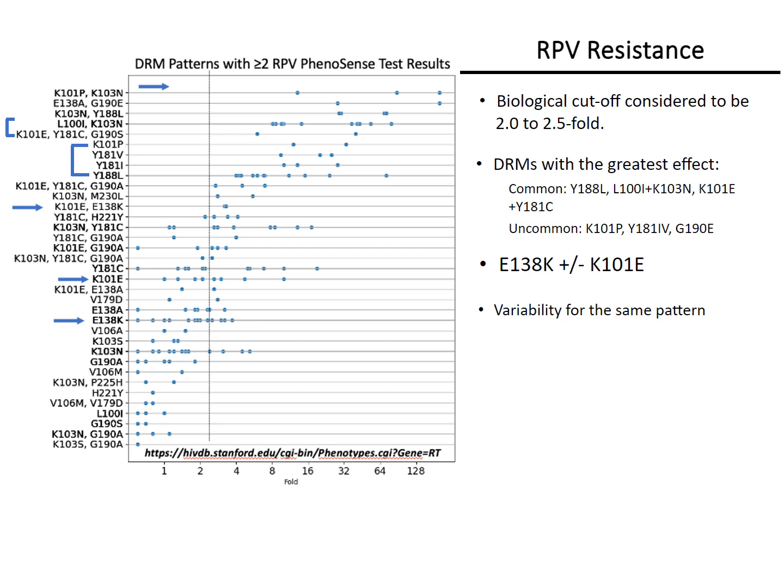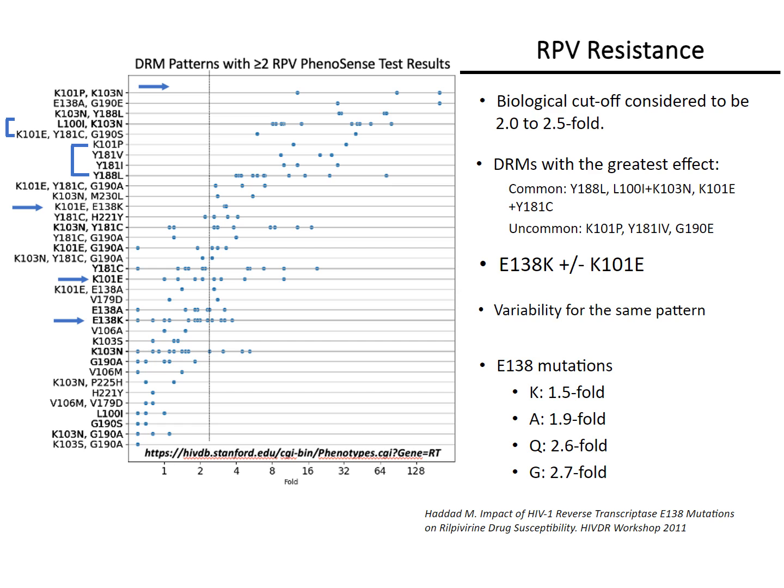There is variability in the fold reduction in susceptibility for each pattern because some rare NNRTI drug resistance mutations were not considered when defining the drug resistance mutations to include in the pattern shown here, and because some variations not considered to be drug resistance mutations can have some effect on NNRTI susceptibility. Finally, several NRTI drug resistance mutations can reduce the effect of NNRTI drug resistance mutations when they are associated with reduced replication fitness.